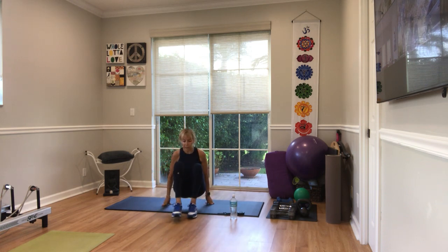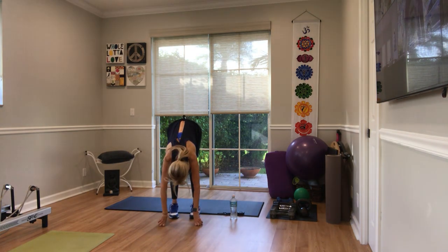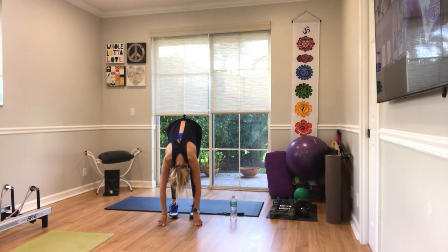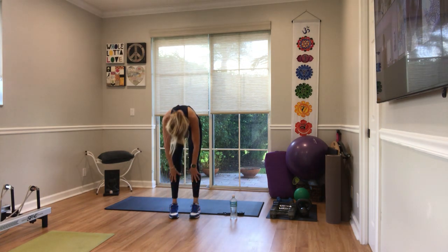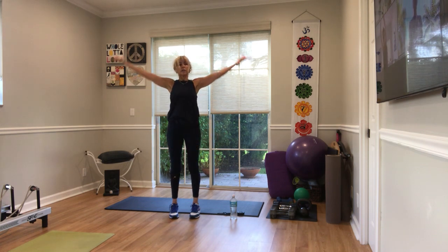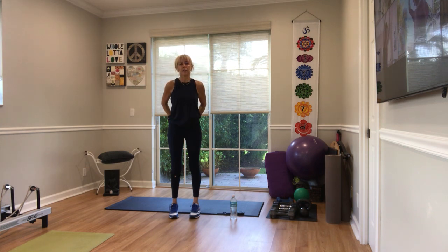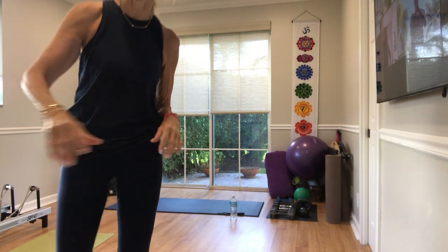Come around to a standing forward fold, breathe in, fold your head down, shake out your neck — yes, and hold. Tuck the chin to the chest, belly to the spine, pelvic floor lifts up and in. Roll yourself up to standing, stretch the arms overhead. Exhale — one more time: arms behind your back, either finger, knuckles down, heart lifts, breathe. Release the arms, roll the shoulders, bring it all the way up. Give yourselves a big hand — you did a great job! Awesome job for you at home. Stay home, stay fit, stay healthy.